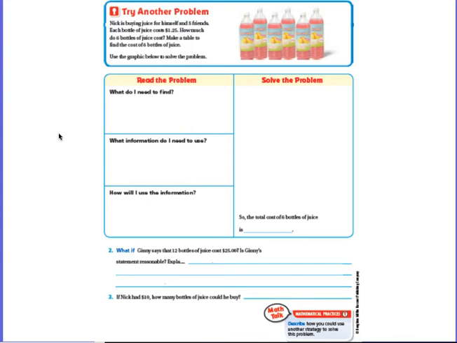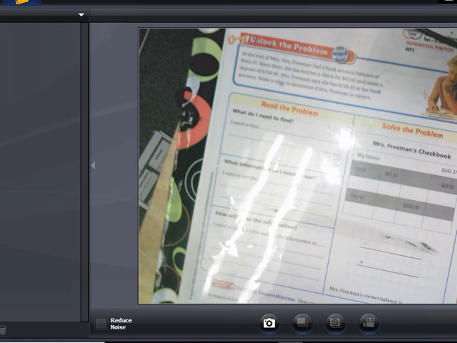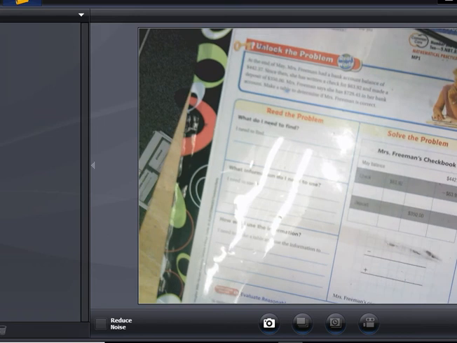Okay, boys and girls, we're going to be doing adding and subtracting decimals, but we're going to take what we know and do some real life problems. And that means a story problem because that's the closest we can get. So we've got to look at all the information. First thing we need to do is read the story problem.